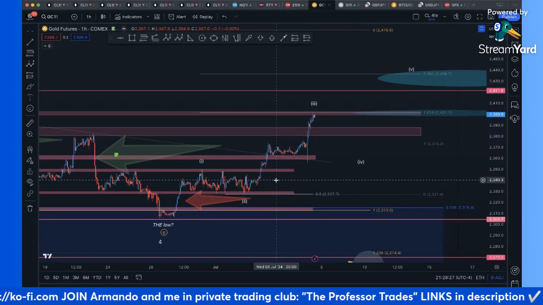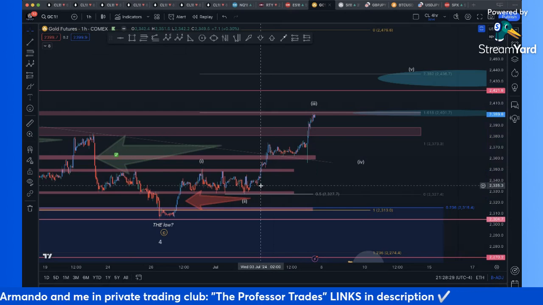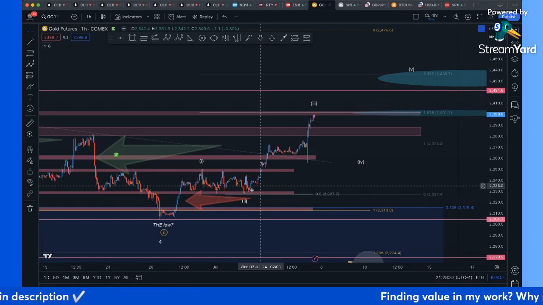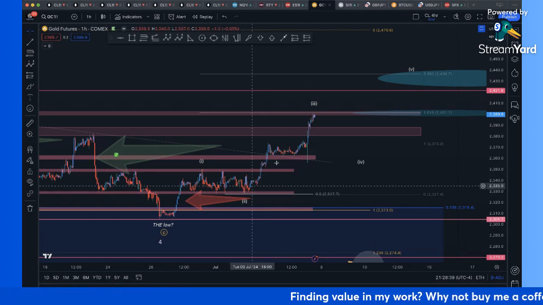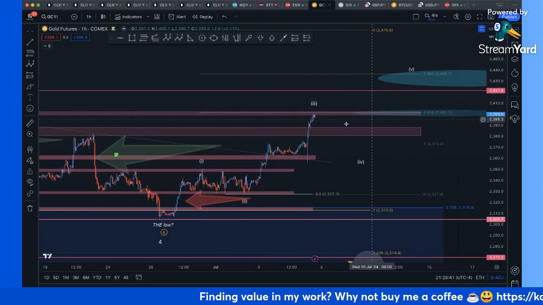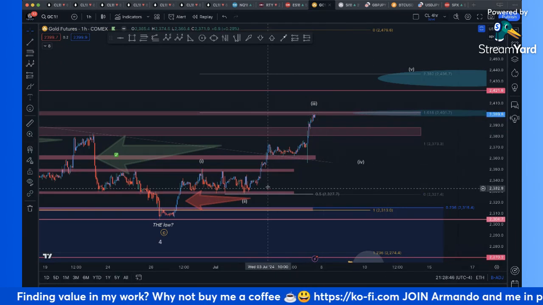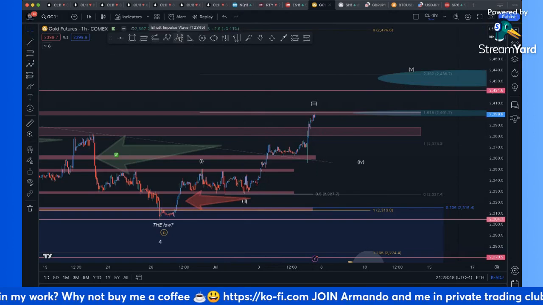All right, so the standard normal target, very common for a wave 3, would be the 1.618, which, as you know, is the golden ratio. So the way this measures right now in gold, we are right at the 1.618. And does this look like a wave 3? I will say yes.